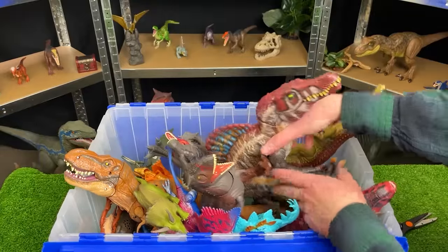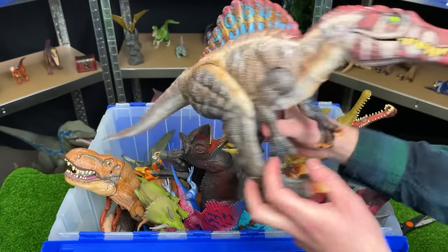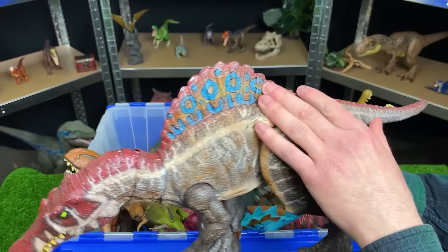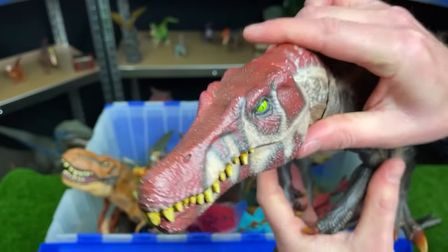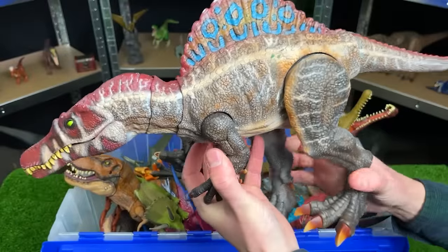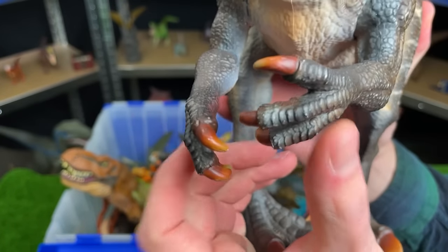What dinosaur is this? Oh, I think I know what it is. It is a Spinosaurus. And this one has really cool coloring. Look at that blue on the top of its spine right there. I don't see any blue on the rest of its body, so that's pretty special. And it's got some green eyes. Look at that. And some huge, nasty teeth in its mouth. Wow, this is a huge, scary dinosaur. And the claws too, look at those claws. Those are ginormous.